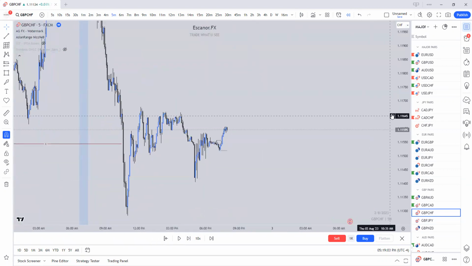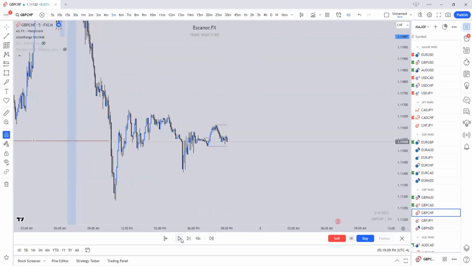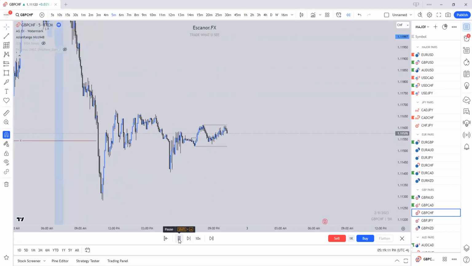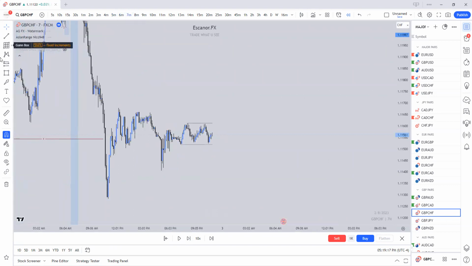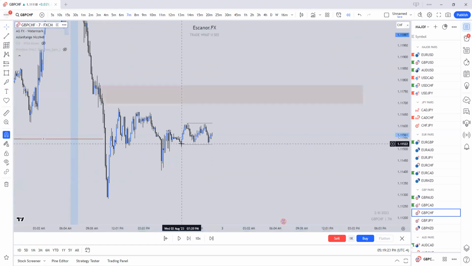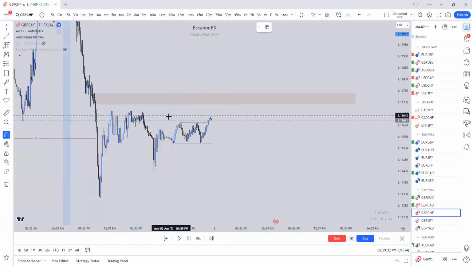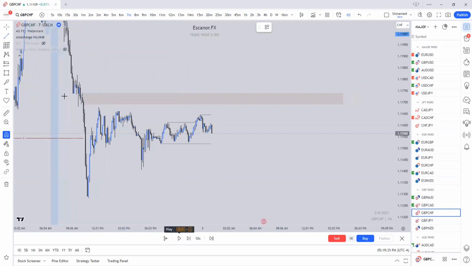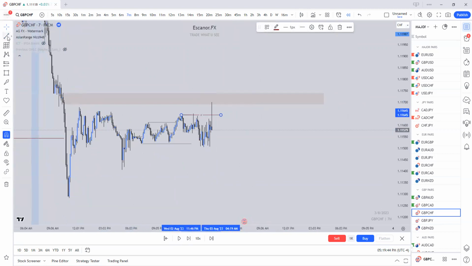So I will show you the re-entry that I took, the second one. Okay, let's wait. So here at this point, let's scroll in multiple time frames. On the 7 minute, yeah, I think this was the zone I was looking for to continue the move to the downside, and you can refine it to this one. So clearly here we have EJ session high liquidity. So this EJ session liquidity got taken out, and the EJ low got taken out also.